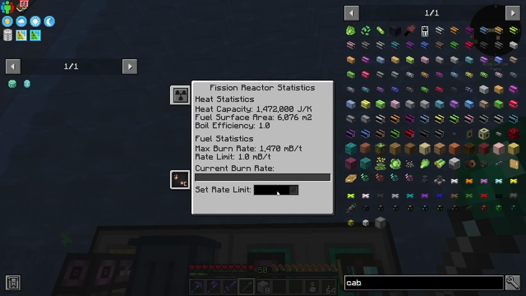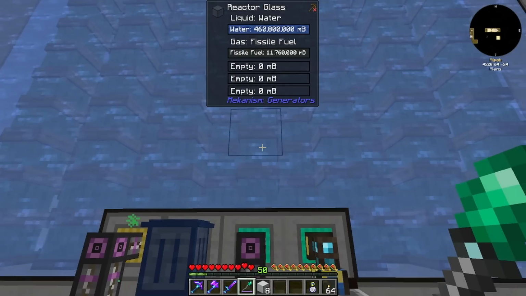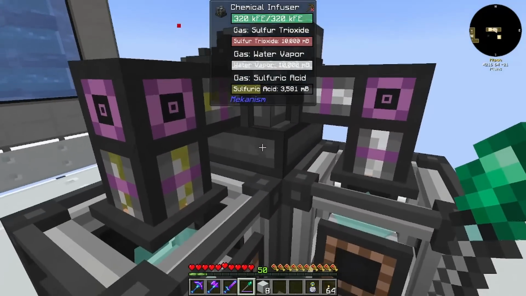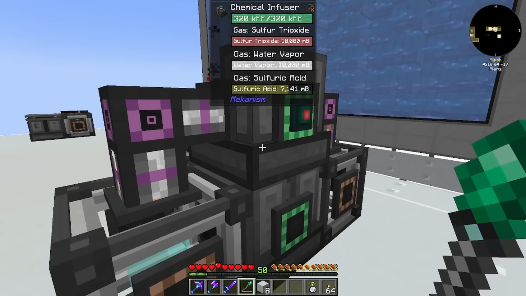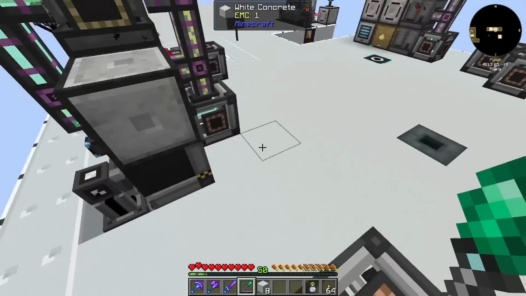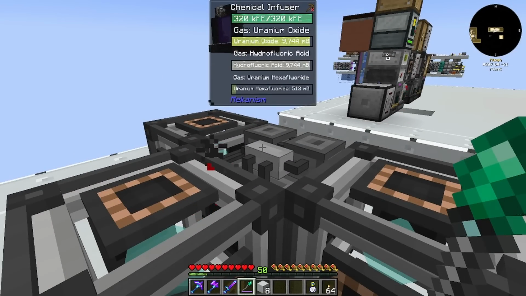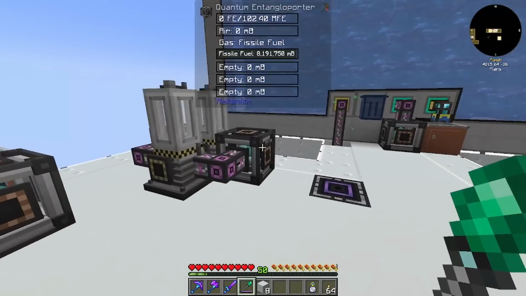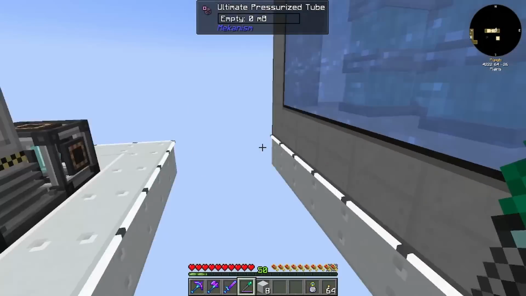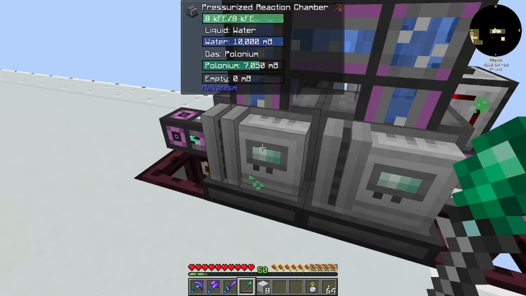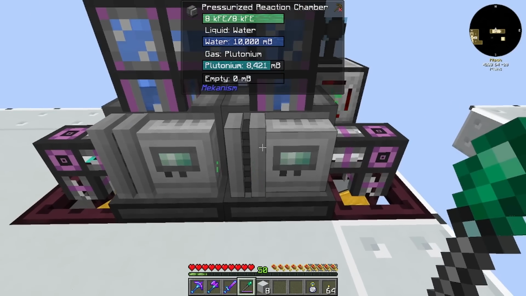Should we do 250 millibuckets per tick? That's 1/4 of a bucket per tick. Do you reckon this is going to struggle now? I've got to make sure. Okay, well, it's at least using some of the sulfuric acid that we've got right there. That's good. It's using some hydrofluoric. Perfect. And that is going on. That's all good. So that is making us... Well, it should be making us quite a lot of nuclear waste right there. And these are making us loads of nuclear waste.